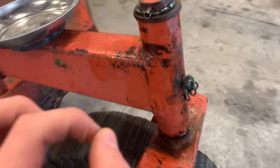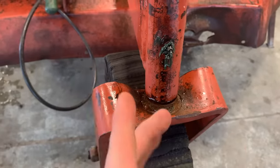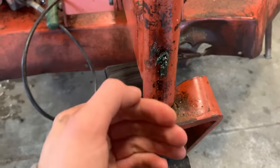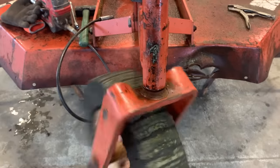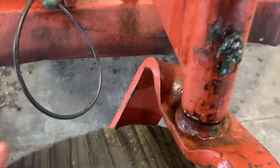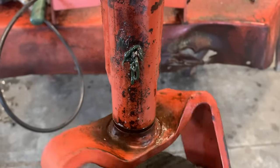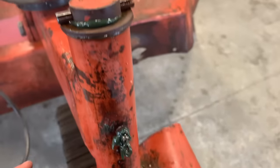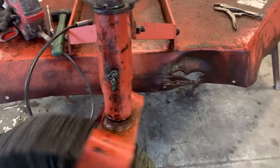there's a little tiny spring in a ball. So when that grease pushes in, it pushes that spring back, letting the grease in. When you take it off, in theory, the ball should come back and close this hole. But when I spin, which it spins really well, it pushes this grease out. So I think that we're just going to need to replace that Zerk. But at least it's spinning really freely now. It spins really smooth too.